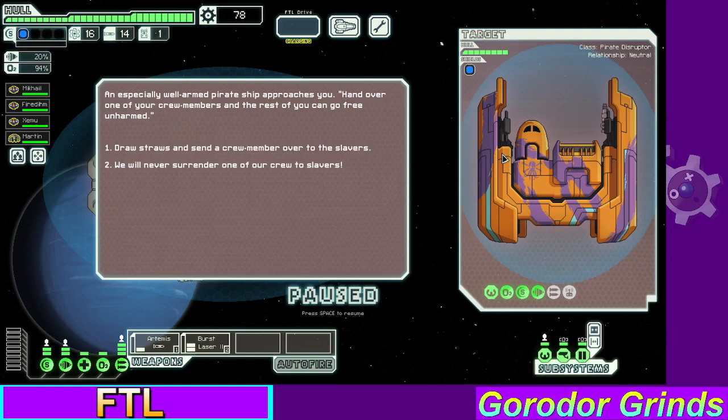An especially well-armed pirate ship approaches you. Hand over one of your crew members and the rest of you can go free unharmed. We can choose to draw straws and send a crew member over to the slavers, which I never pick. We will never surrender one of our crews to slavers.